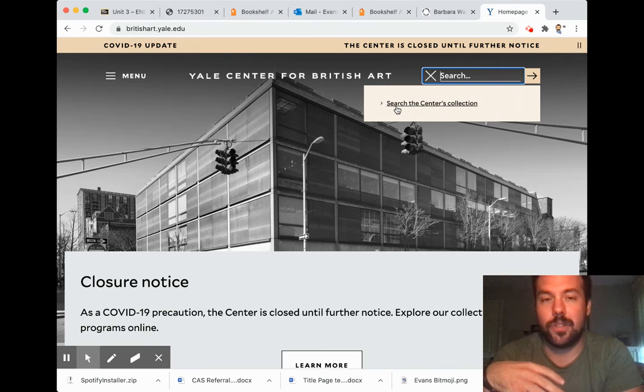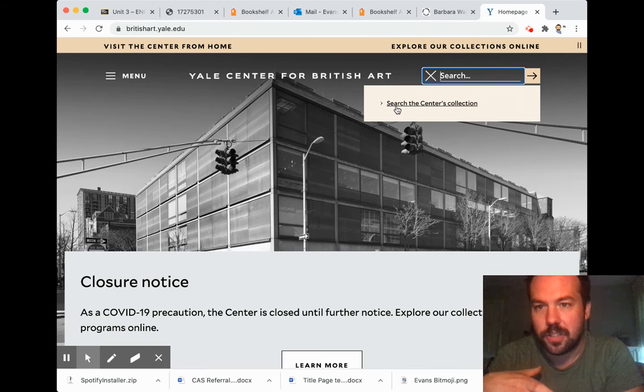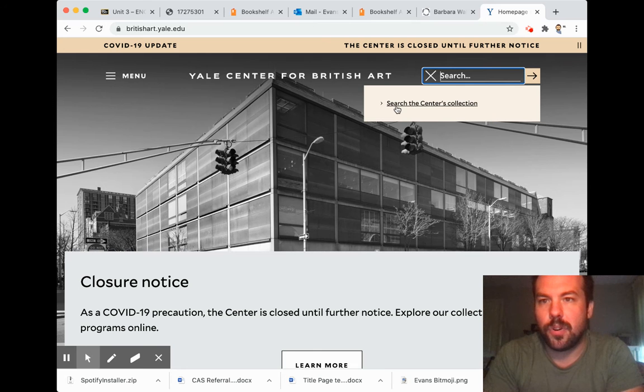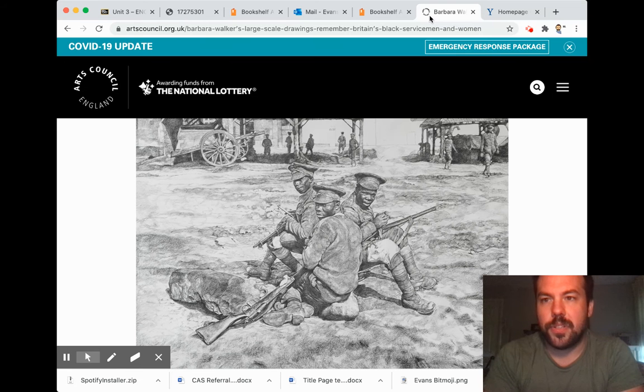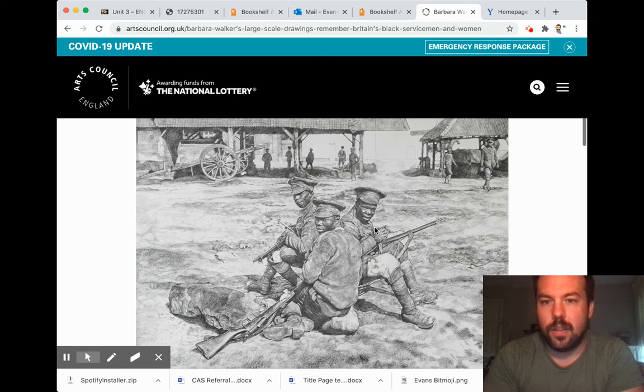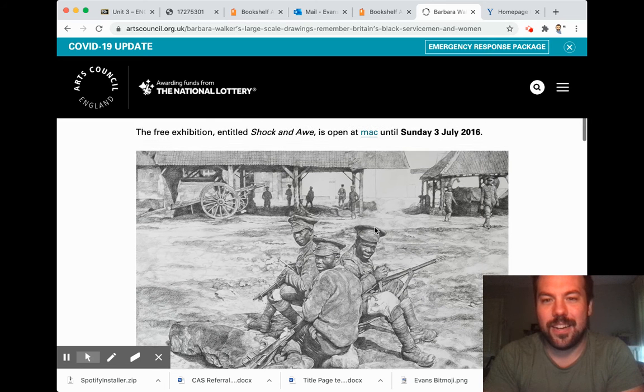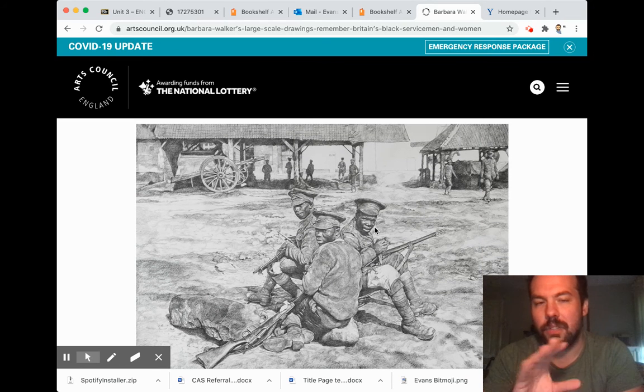Plus, there's literally tens of thousands of pieces that you can search, and you might find something that you've never heard of before. As part of the tour, I saw this piece that I'm going to pull up for you now. This is actually a pencil drawing. It's by a woman named Barbara Walters, but that's not correct. Not Barbara Walters, Barbara Walker, excuse me. Barbara Walker did this pencil sketch. It's called Shock and Awe, and there's actually 4 parts to this series.